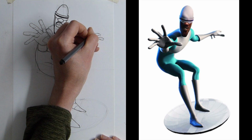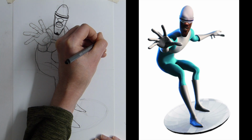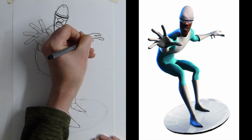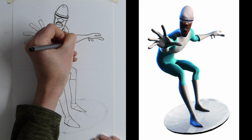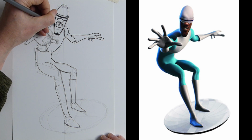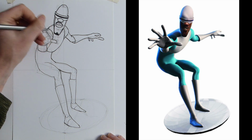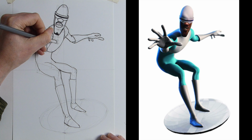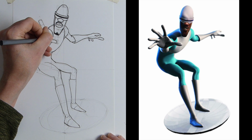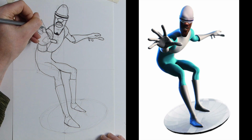Just keep thinking of letters and the way you form letters, and it helps you for some of the smaller bits. I'm just following that line over to the fingers, around his thumb on his left hand, the underneath of his hand, and then the two fingers in the background, and then just join the gauntlet up. You see how the line really develops and grows. There's his back. We need the line for his suit, and here we've got his thumb coming out and the hand going up to that finger.